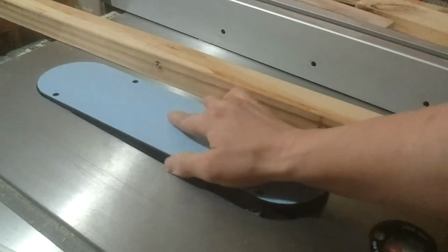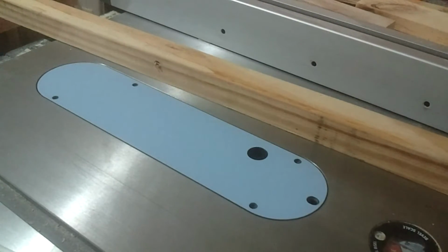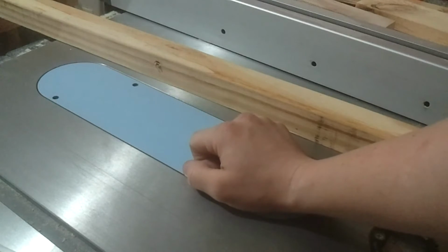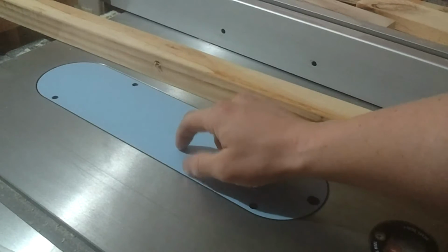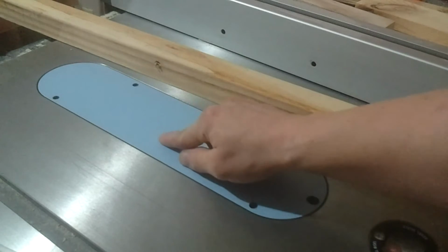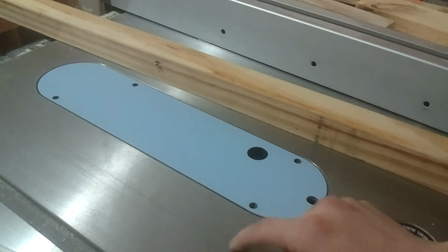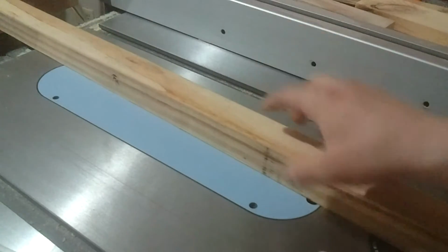So anyway, I've got this one in here, and I'm about to make my first saw curve. Oh, also, this table saw with the blade all the way down, the tip of the top tooth of the blade is very close to the surface. So I can't make my initial cut with the 10-inch blade. I'm going to run a circular saw blade until it barely pokes through the surface in a couple areas. Take that off and then put the original blade back on here for the blade I normally use for my cuts. But I'm going to go ahead and clamp this piece of wood down, front and back, and raise my blade and make a cut.